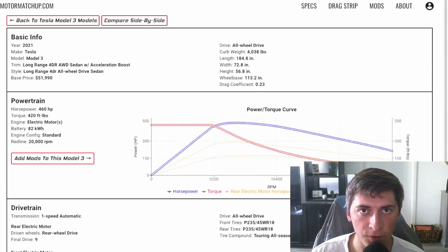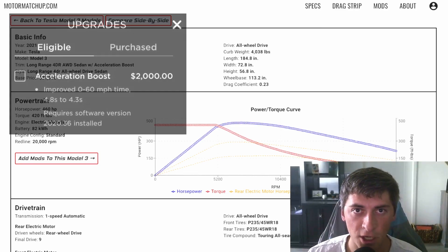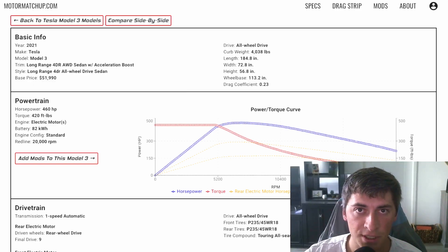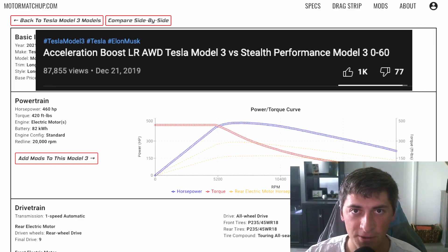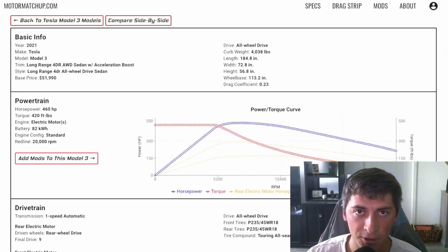What's going on YouTube? Today we're going to see if the $2,000 Tesla acceleration boost is worth the money. If you don't know what the acceleration boost is, Tesla offers a software update for $2,000 on their long range Model 3 and Model Y models, and it basically increases top end power by a lot. You may have seen drag races online between performance models and acceleration boosted models — it's quite close. Today we're going to analyze their power curves and do some head-to-head drag races.